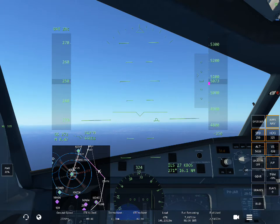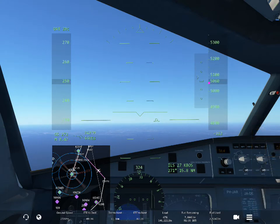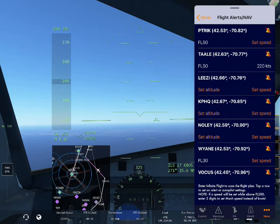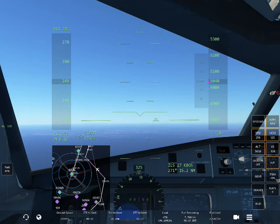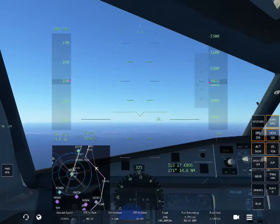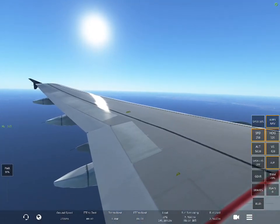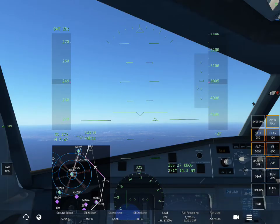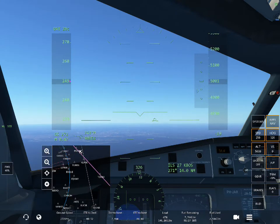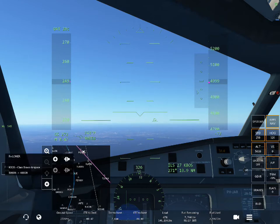So here I've kept the speed up, but again, if there was a group flight, so if I had guys in front of me and behind me, I would be down to 220 already. So I've got it set up to go to 220 the second it leaves Patrick, right? And then 210 for Leezy. Bumpy around here. So the airport's out off our left wing. So see, when you come out of Hokdu, you'd be intercepting right around here, 4,000 for Plane and 3,000 for Lona.